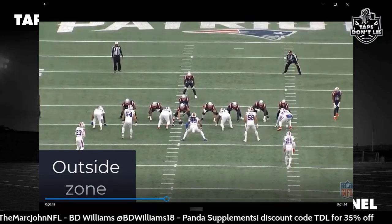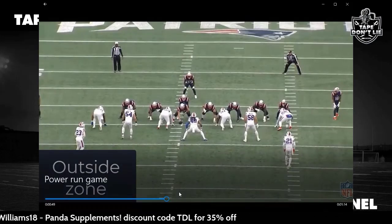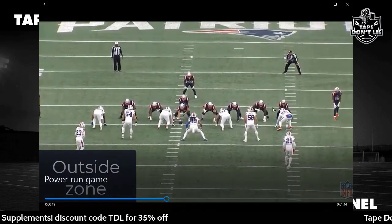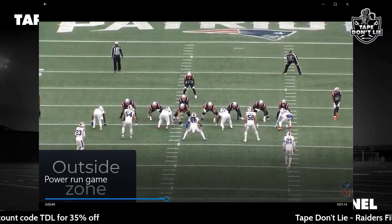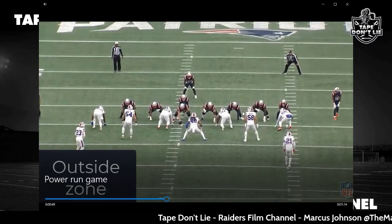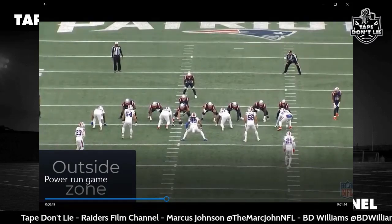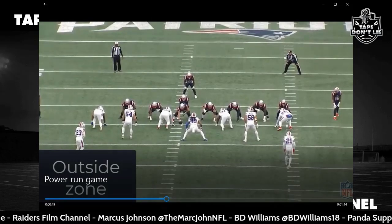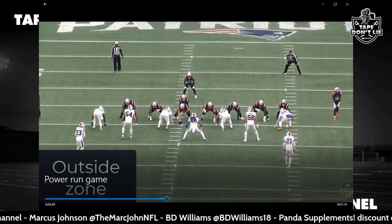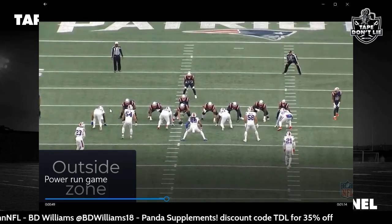So we just see a lot of outside zone in camp. If you're a fan of the channel, something you're very familiar with is outside zone. And we call this reach block heaven. So we're going to get some lateral movement from these linemen, right? Like this guy, he's going to be watching his zone. You're going to see him. He's not going to try to go straight to 58. He's going to see if 58 comes in his zone, and then he picks him up. It's everything about coming in the zone, moving laterally, right?